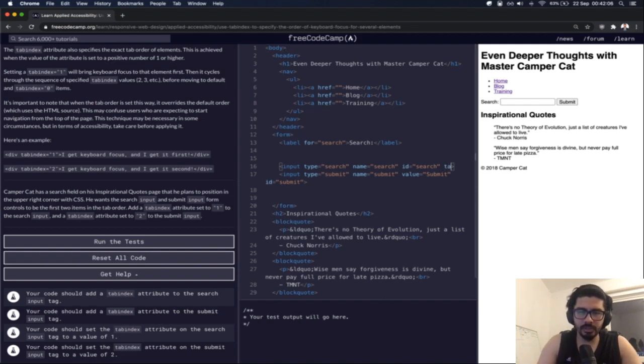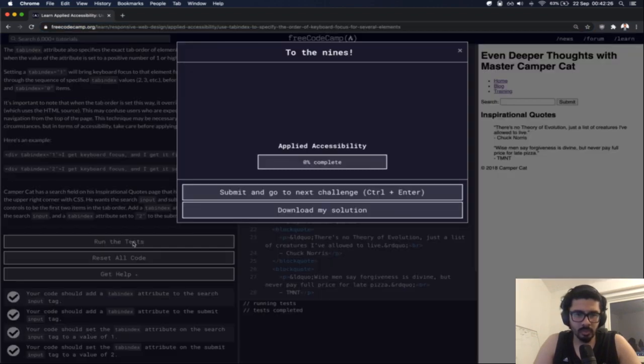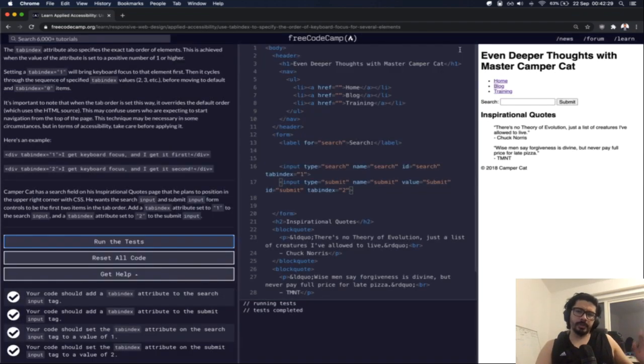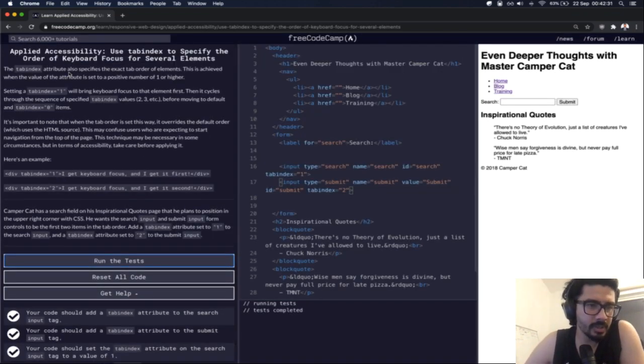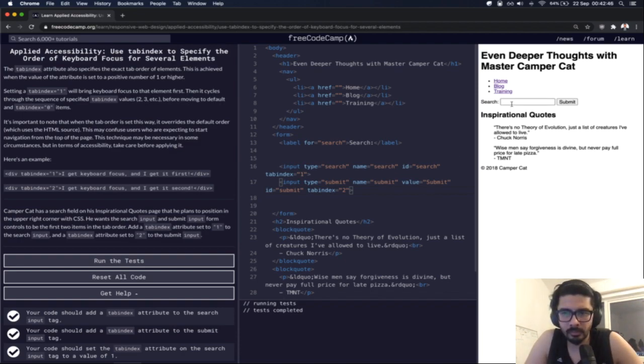Right, so this one it wants a tabindex. The tabindex attribute also specifies the exact tab order. Oh, so when you tab, we're going to go to 1 and 2, if I set this to 1 and 2. But it didn't do that.